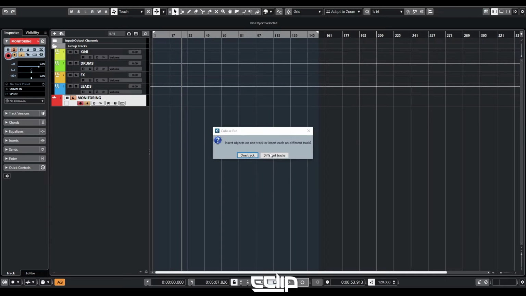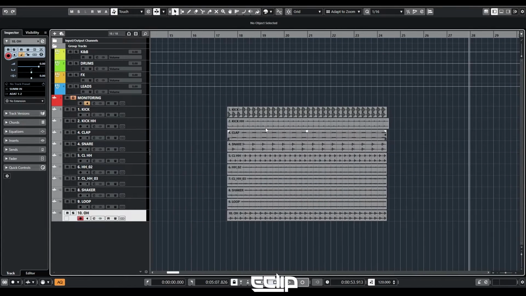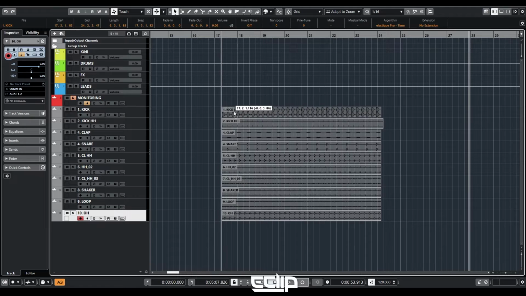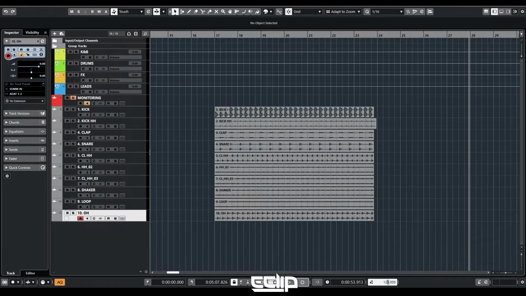Method number 1, the first stage. My main method, or my default method, is a process in which the first stage is to build a drum template or use any pre-made drum templates as a starting point.